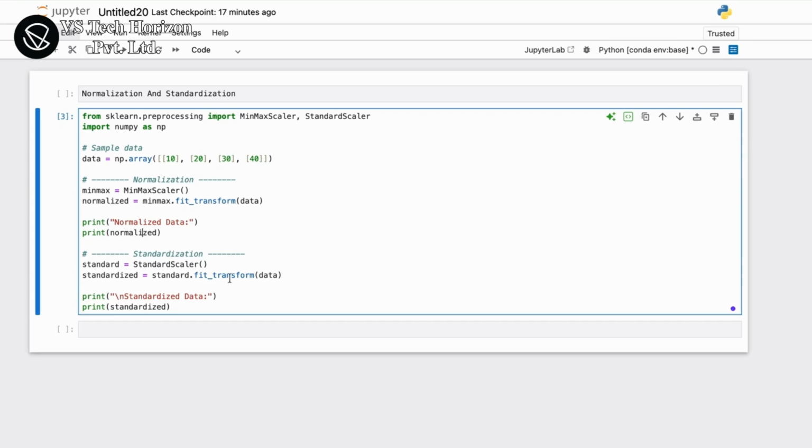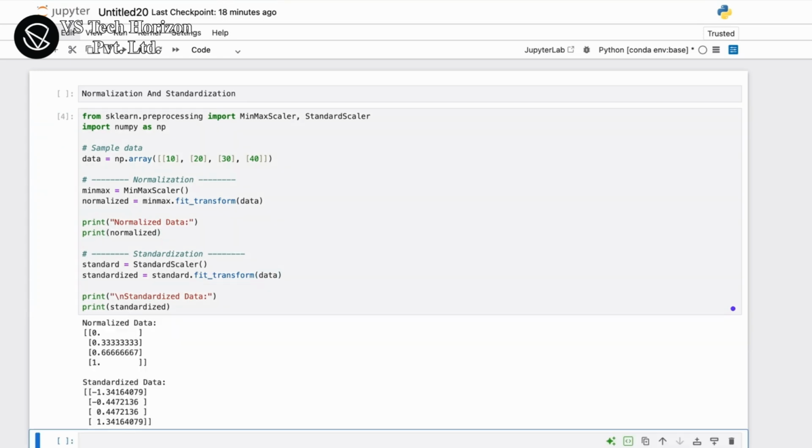Next in standardization, we first used the StandardScaler and stored it in the standard variable. Then we used that variable with the fit_transform method, passed our sample data, and stored the result in the standardized variable. Next we print the standardized variable, which has the standardized values of the sample data.